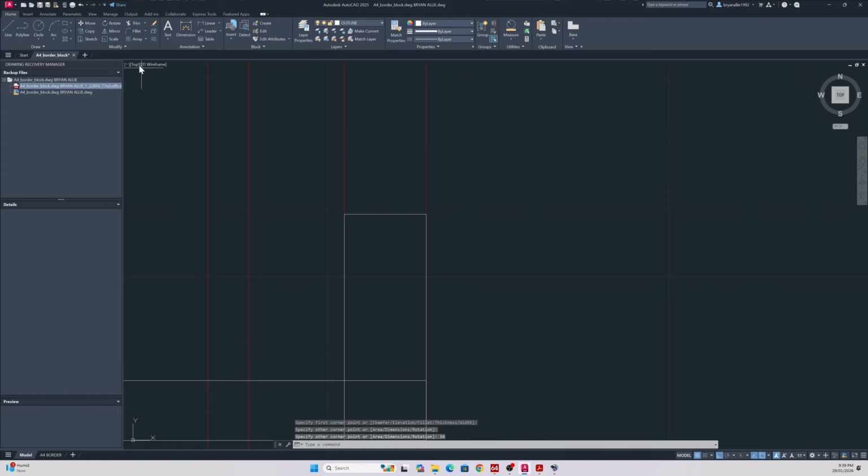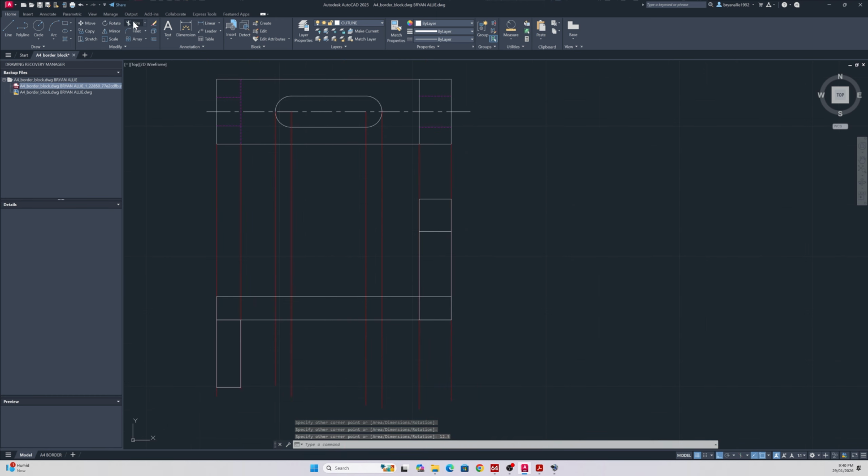Then obviously there's a radius at the top there. So you can just go 12 across, 12 there, sorry. And the radius is 12.5, 25 diameter there. But you just need a radius, so 12.5. Okay, so we can just trim away some of these lines.